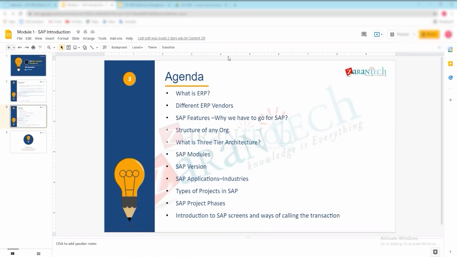Then comes realization. After understanding all the requirements from the client, we go into SAP, which we will see in practical. We will create all the companies, plants, groups, and all the customization. If there is any custom requirement which SAP cannot fulfill, we also do that using the technical ABAP concept, which is called a custom enhancement. That we do in realization.